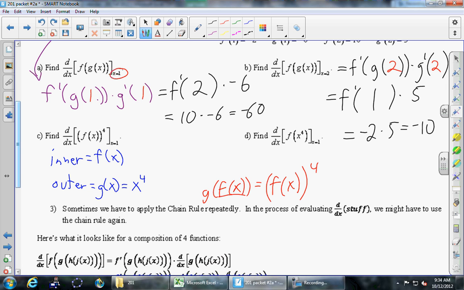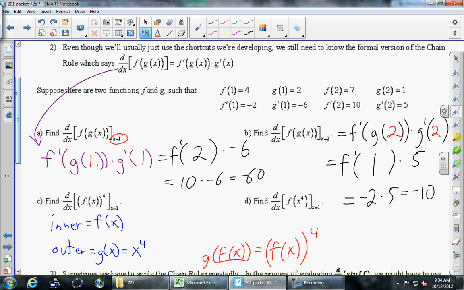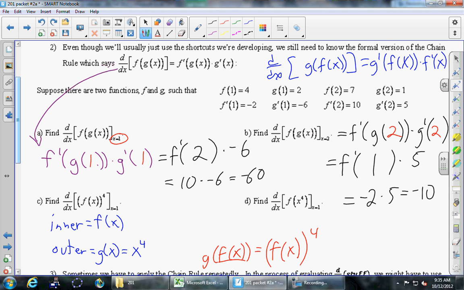All right, well, we better be able to translate this rule up here at the top by swapping all the f's and the g's. So if I write this thing out again, maybe you can just do this in your head, but if you can't, g of f of x, I haven't written it, but I think it's a matter of just interchanging all the g's and f's. So what should it start with? It should be g prime of f of x times f prime of x. Okay, when the letters aren't the ones we're used to, that's the rule.